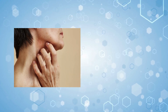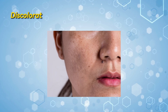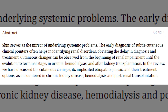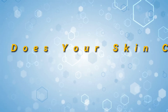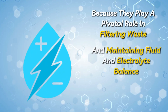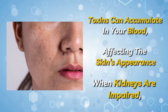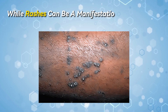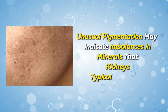Number 5: Skin changes. Your skin serves as the mirror of underlying systemic problems. Various skin changes, including discoloration, rashes, or unusual pigmentation, may signify underlying kidney issues. A scientific review from 2021 emphasizes that skin changes can be observed from the beginning of renal impairment until the evolution to the terminal stage. Because kidneys play a pivotal role in filtering waste and maintaining fluid and electrolyte balance, when kidneys are impaired, toxins can accumulate in your blood, affecting the skin's appearance. Discoloration may result from compromised blood flow, while rashes can be a manifestation of the body's attempt to eliminate toxins. Unusual pigmentation may indicate imbalances in minerals that kidneys typically regulate.